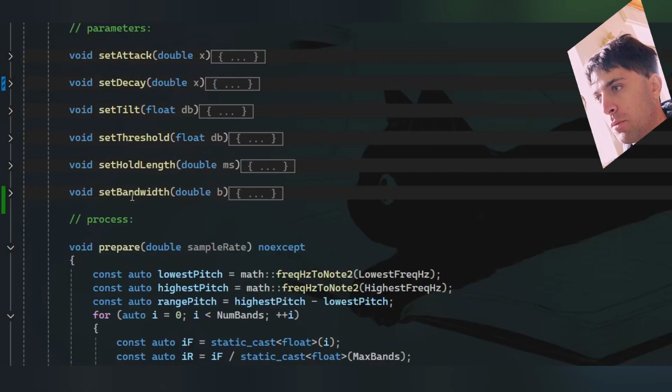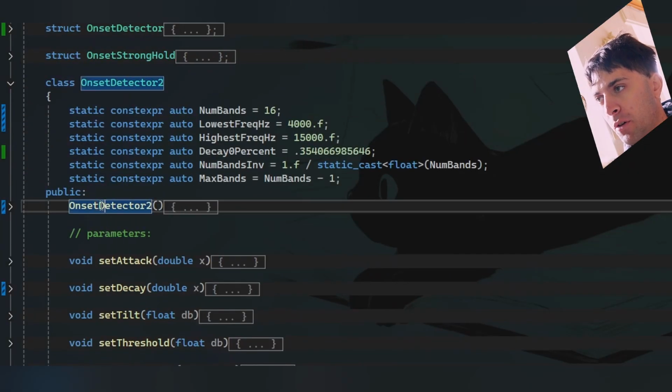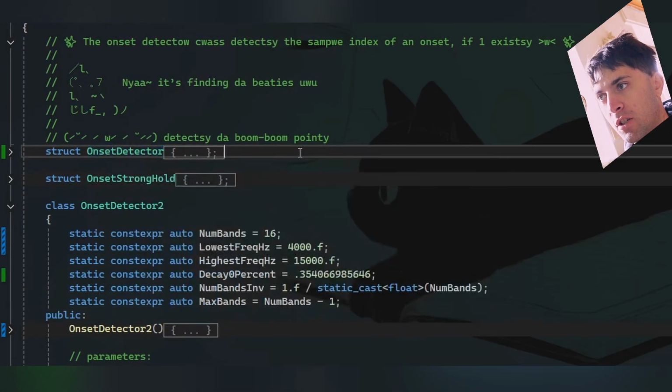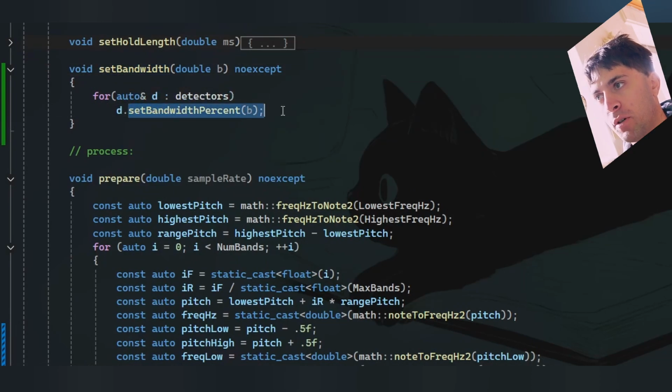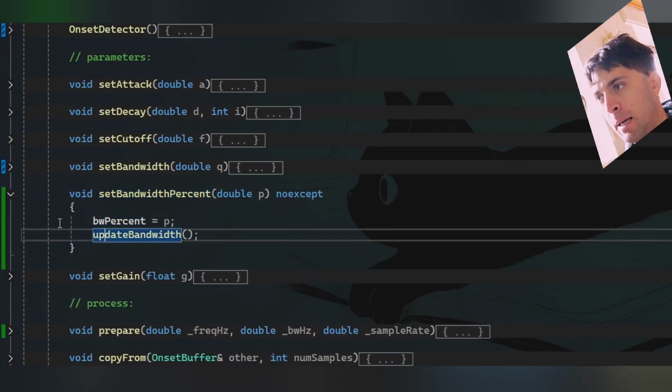Another thing that I did was I added a new parameter, set bandwidth, but this is the bandwidth of the onset detector that has the bands, not the small onset detector that is just consisting of the bandpass filter with the envelope followers. So this means a different thing. It means bandwidth percentage actually. So there will go something in here like, let's say 1, which would be 100%, and then it sets this value and updates the bandwidth.